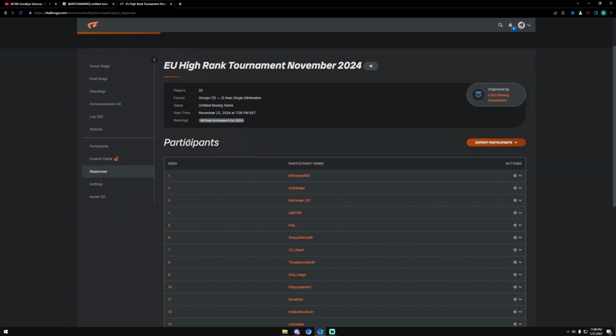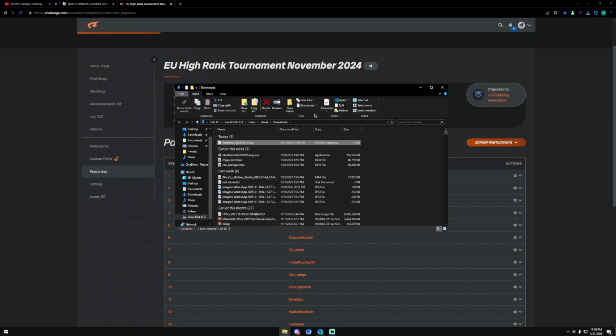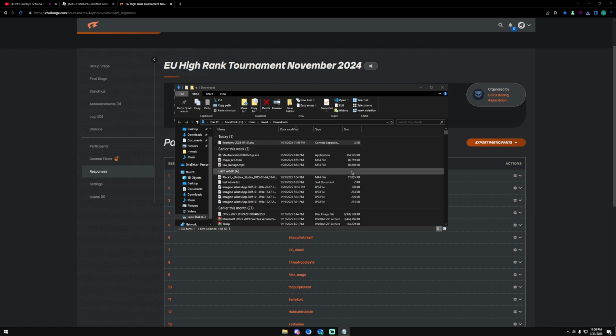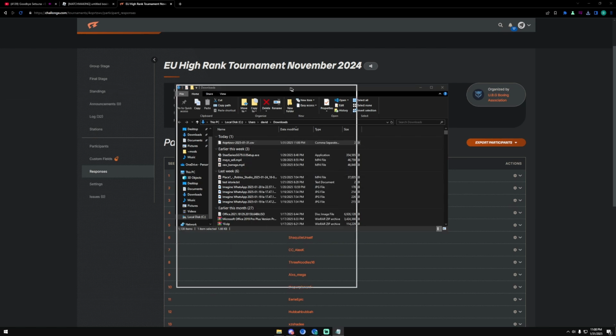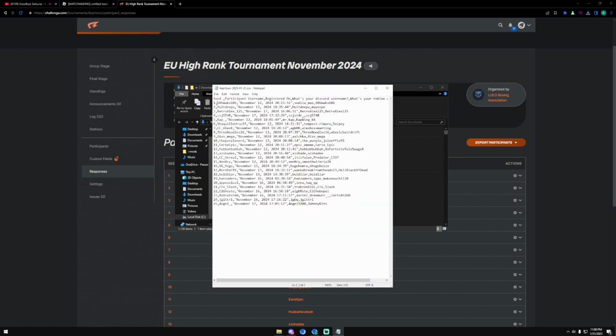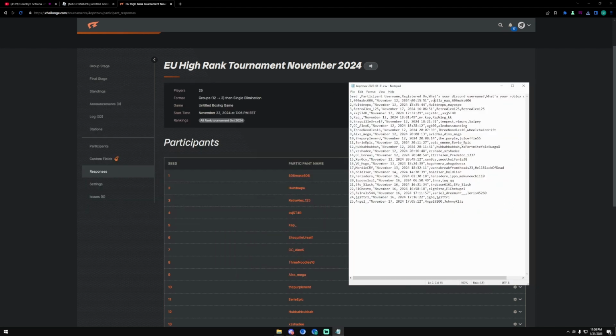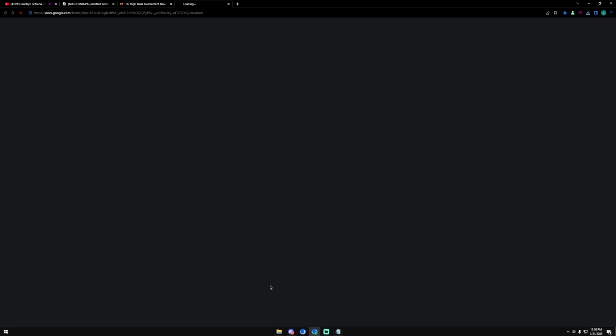So basically, how you're going to check those is you go to responses right here. And then you see all the participants, and you also have export participants. You click export participants and download as CSV, right? So I download right here. You can open it in your folder, and you're going to open it with Notepad usually, right? And in here you're going to have all the participants and the answers to the questions you've put.